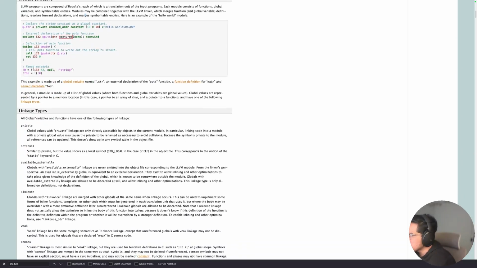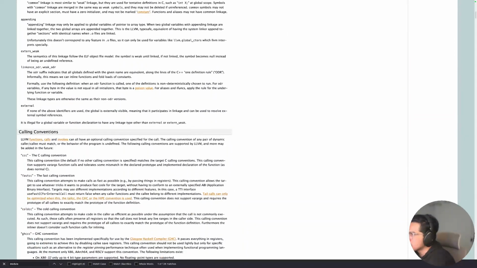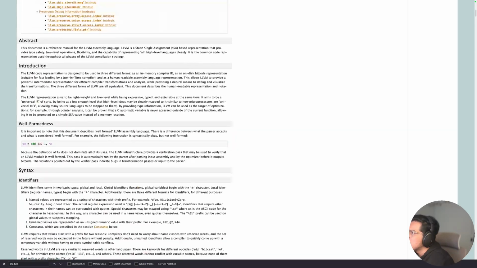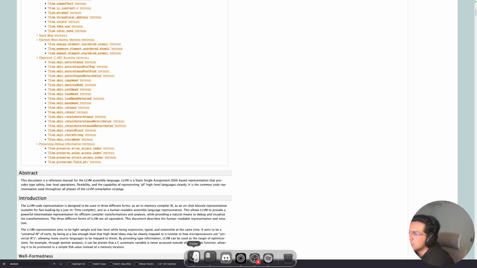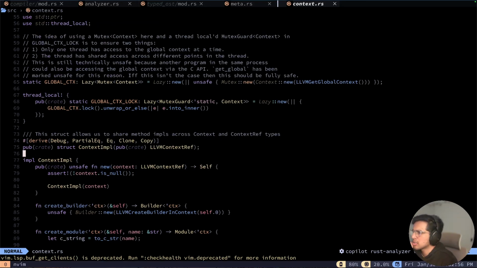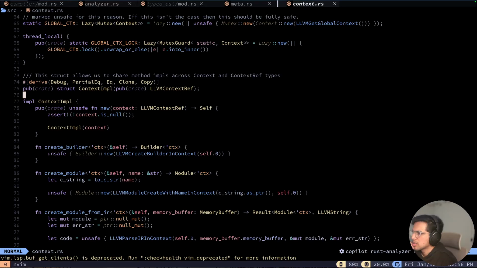Yeah, when you add a function, you need to add this linkage, but how do we create a module? That's my question. How do we create a module? Is context the whole thing, the module? I guess so. I think so. Oh, yeah. This is what I wanted.